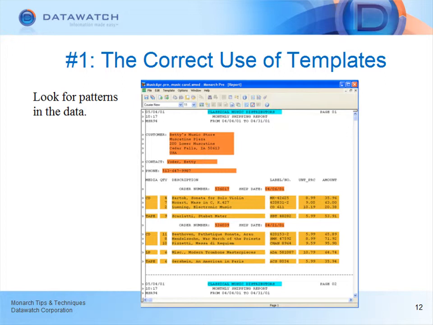Before you start building your templates, review your report. That's going to be very helpful, to take a look and review it and get an idea of what's contained in the report. It's important to understand your source report. What are the relationships? What is the hierarchy? What is consistent? What's inconsistent? What will always be the same and what's likely to change? What should one table look like? What would one record look like in the table?